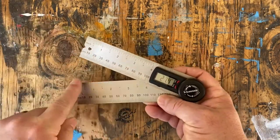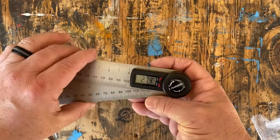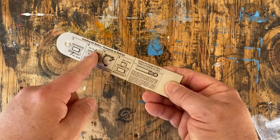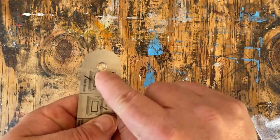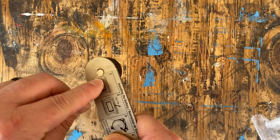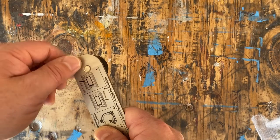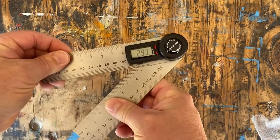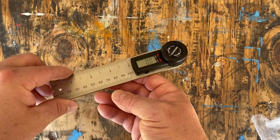Each of the rulers have markings in metric and standard, which is really nice. In case you forget how to install the battery or set the zero, the instructions are on the back. The joint had an inspection sticker over it that had stuck to the decal — I had to cut it off with my knife, which was a little irritating, but hey, for 20 bucks. Anyway, let's give this thing a test drive and see how accurate it is compared to some of my other shop tools.